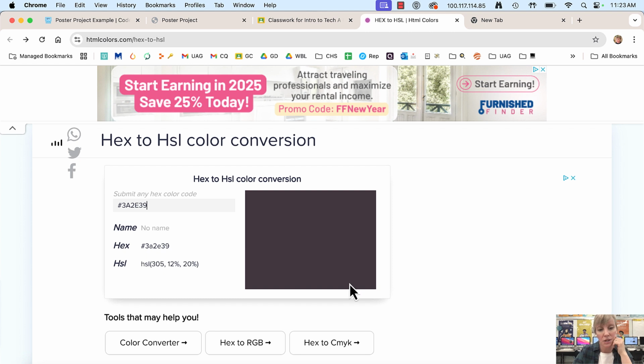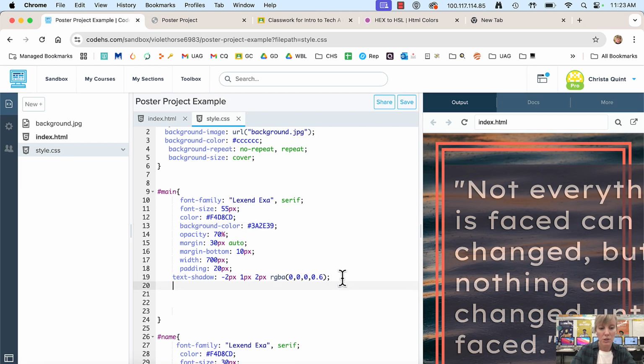I'm going to paste it here, and I'm going to pull the HSL property here, and pull that in right there. Actually, here, let me take this background color out, and I'm going to put the HSL right here.